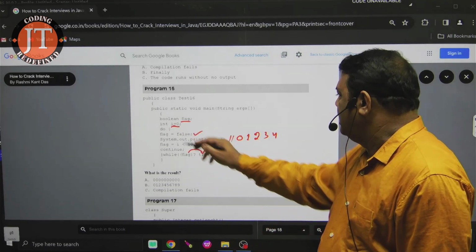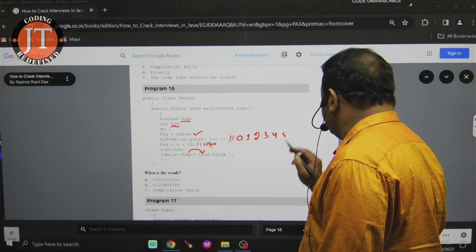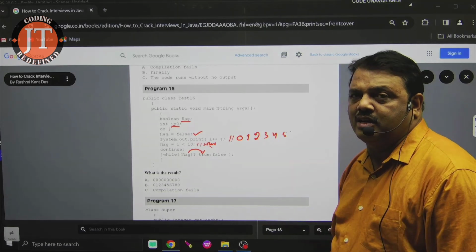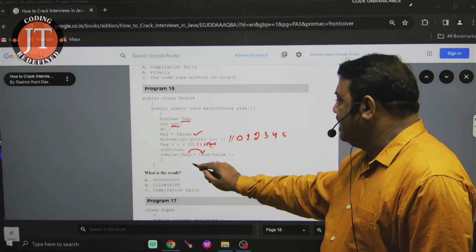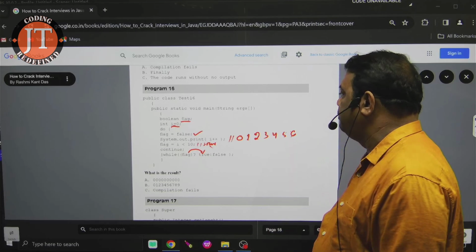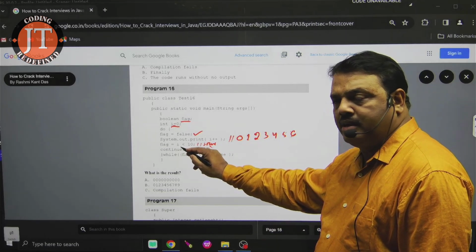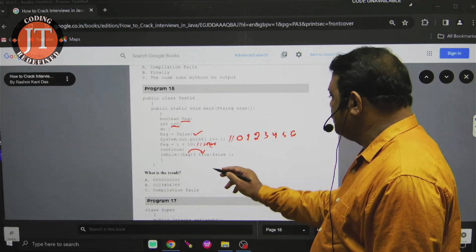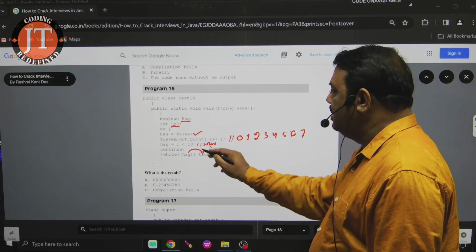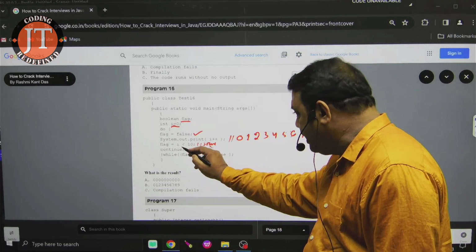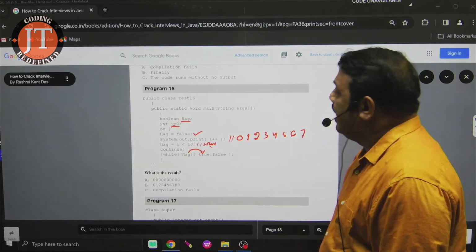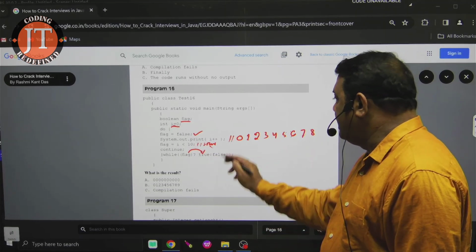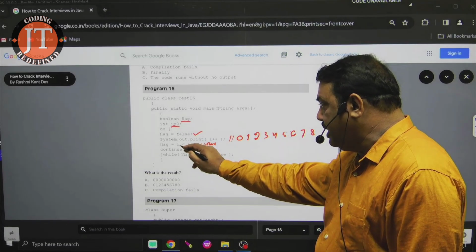Condition satisfied. Another time, it is 5. Here you see. But when it moves here, 6 less than 10. Condition satisfied. That is true. It is 6. Here it is 6, but here it is 7. 7 less than 10. Now fine. Flag is true. It is 7. But here 7 plus plus is 7. But when it moves here, it is 8. 8 less than 10. True. That is 8. When it is 8 plus plus, 8 here, but it is 9.